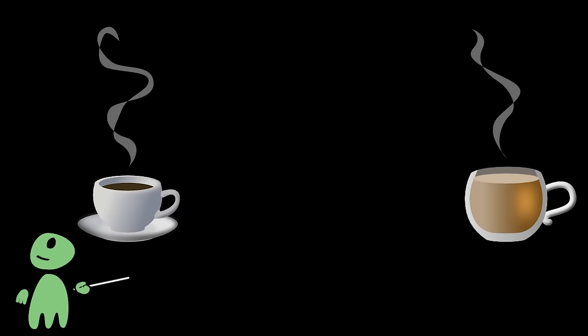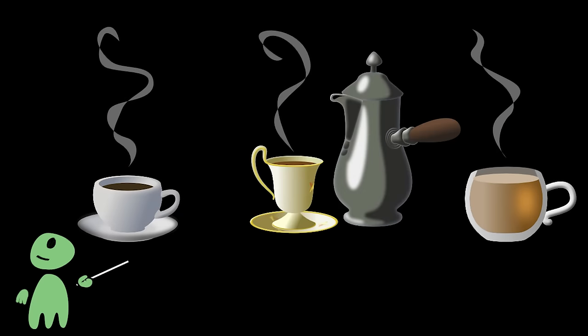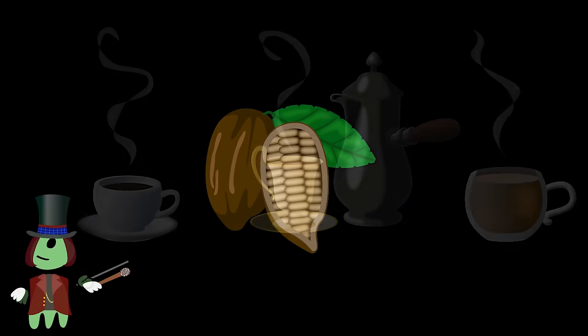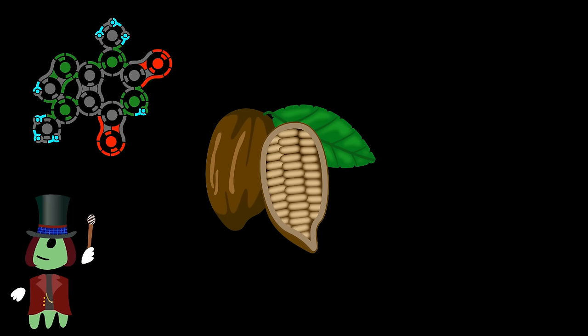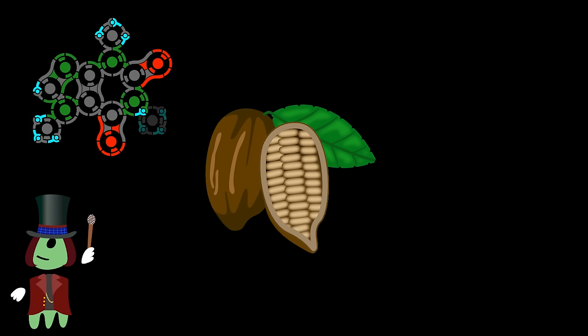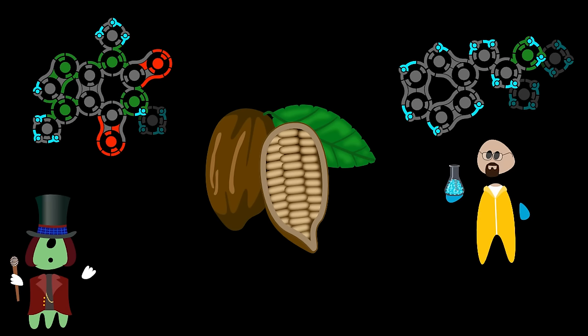Alongside coffee and tea, there is another hot caffeine beverage which arrived in Europe around the same time: chocolate, a beverage made from cacao beans. Those beans contain theobromine, a milder variant of caffeine, as well as phenylethylamine, a weak variant of the stimulants amphetamine and methamphetamine, also known as meth.